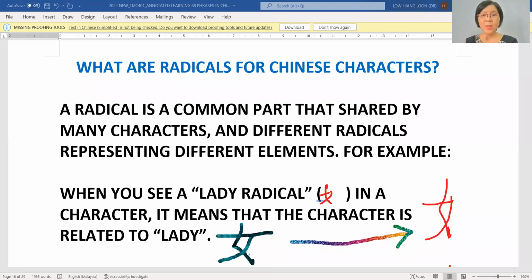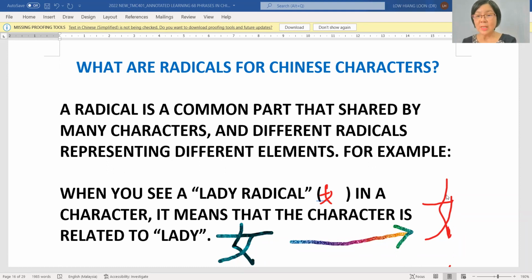Then later, you'll find in many other characters something very similar to this 女, but the shape is no longer wide. It is pulled to become thin and tall. But you can still see that it is very similar to this.